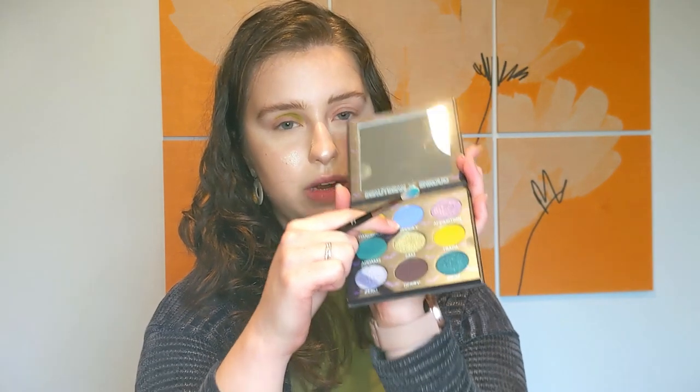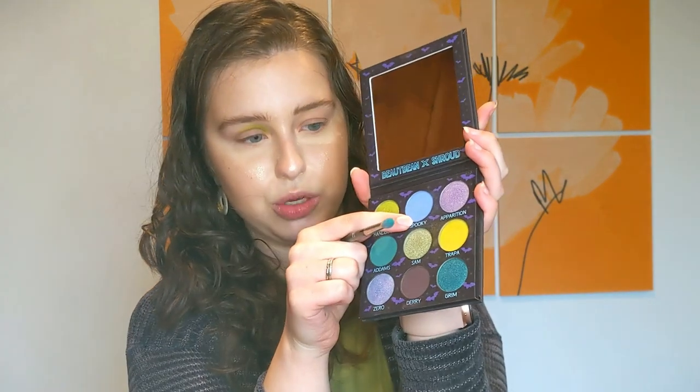So we're actually gonna take another small crease brush. This is the Refer number 14, which is very similar to the Refer number 13, except it's a slightly different shape. So we're gonna go into a different shade in this palette. We're gonna go into Spooky, which is right here, this purpley, bluey color. So Spooky is the one we're gonna go into next.